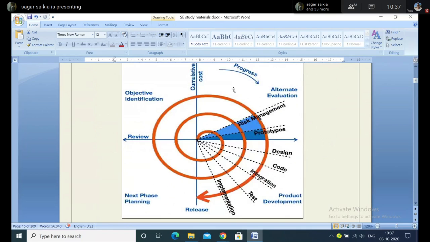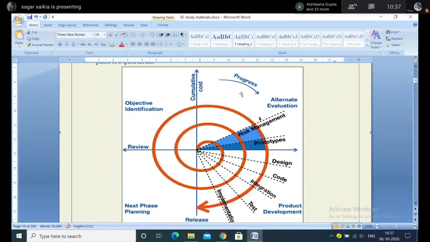So first of all, what are the things that we need to look at here? Suppose the objective is identified, like what we are going to do. After that, we need to go into this phase. Once we are in this phase, in every phase, there will be a kind of risk associated with every part of the project. So how do we tackle that risk? That is where the spiral model is very good. That is the risk management.